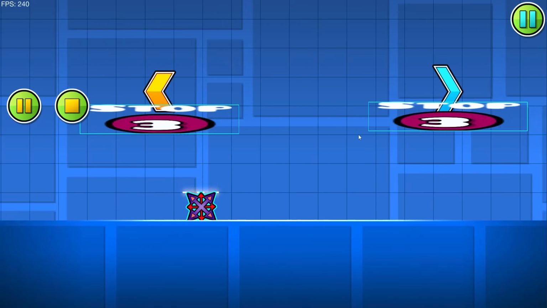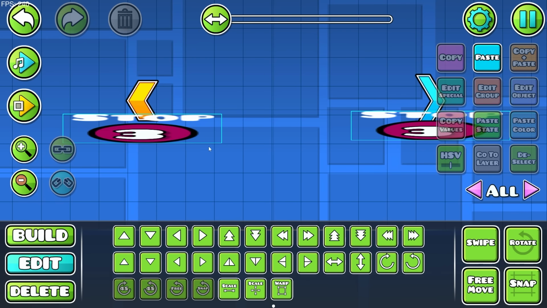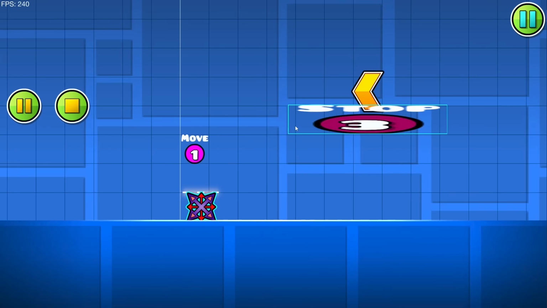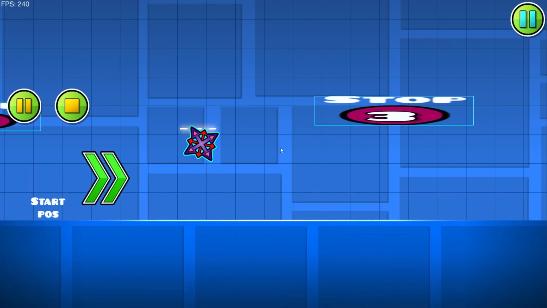Okay, the single jump doesn't work, but double jump works. That's exactly what we want. Dude, you can see the difference. I never thought of that, dude. Let's see the double speed. Okay, so this is normal speed. So I'm just gonna move it up a bit and, ooh, wait, what?